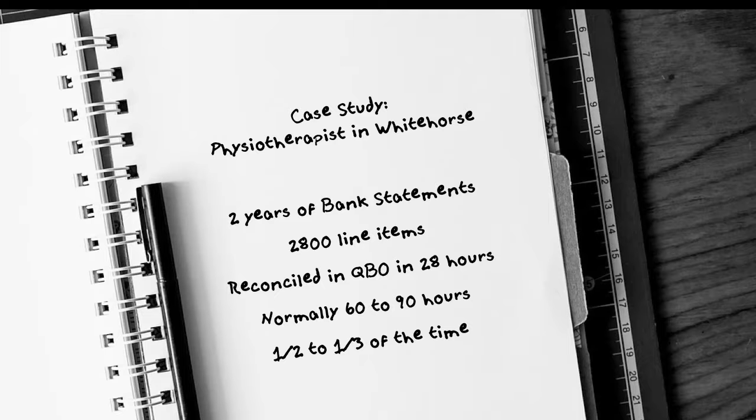The other thing that's really interesting is, if you can get it done in 20 hours or so for something of this magnitude, you have a full month in which to get back to the CRA with all this data. So if you do it in 20 hours, this gives you 3.5 weeks of prep time to get all this information together for the CRA. So no more stressing and cutting it close to the wire.